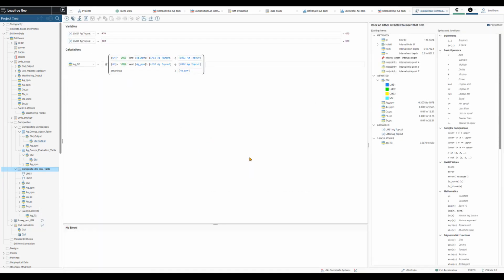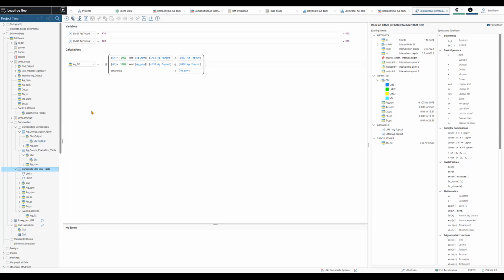So here I've created a calculation with two different top cuts. I've set a variable for LMS1 and a variable for LMS2. These variables are interchangeable. I could come back and change them at any time, and that will run through to my calculated value. Here I've created a top cut that is particular to each separate domain, essentially saying if the domain is LMS1 and it's above the LMS1 top cut, then just give me that value. It gives you a lot more control, I believe anyway, over the compositing and top cutting, and the advantage is it allows you to actually run your variography off of top cut data.